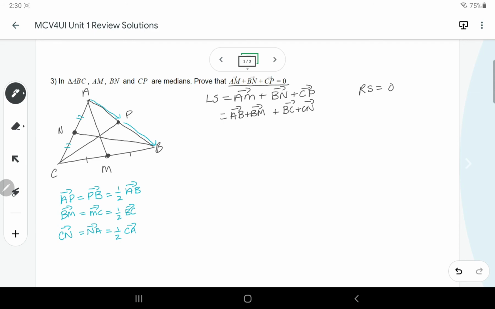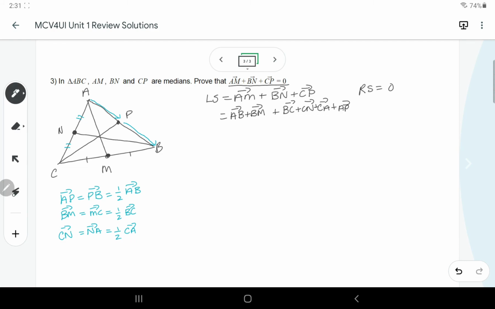And sometimes people hit a bit of a dead end depending on which path you take, but really just keep trying it. If something doesn't work, just try a different route of explaining what that vector is equal to. So here I have vector CP. I'm going to go CA and AP. Oh, plus CA plus AP. So remember what I said, I know vector AB plus BC plus CA has to equal 0, and I see those. I have AB, BC, and CA. But I've also got a bunch of other stuff. I've got these 3 other terms. So I want to put those in terms of AB, BC, and CA, just like I've stated down there.